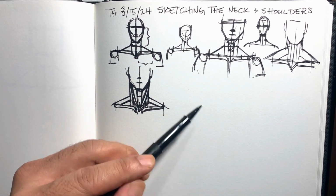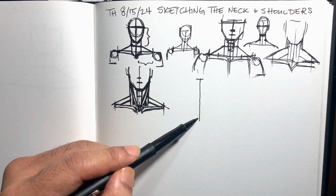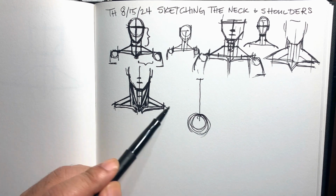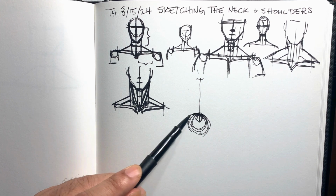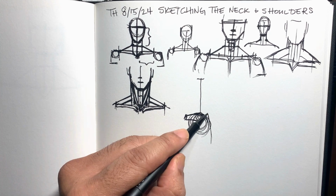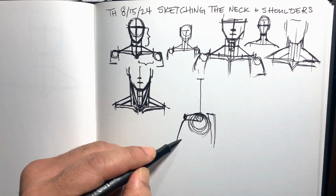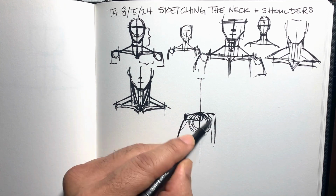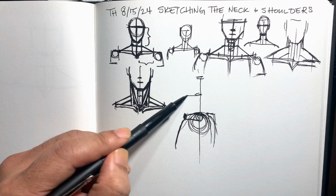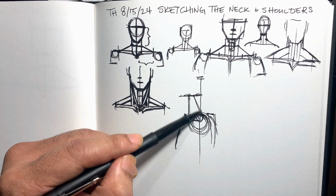Let's do a side view. So from a side view, I like to decide how tall the picture is going to be, and then that's partly the shoulder, but it's also the clavicle in there too. So the clavicle comes out this way, and then you have your shoulder blade. And then the neck, so we said that this is going to be the chin, half of this. The neck comes out, or the spine rather.